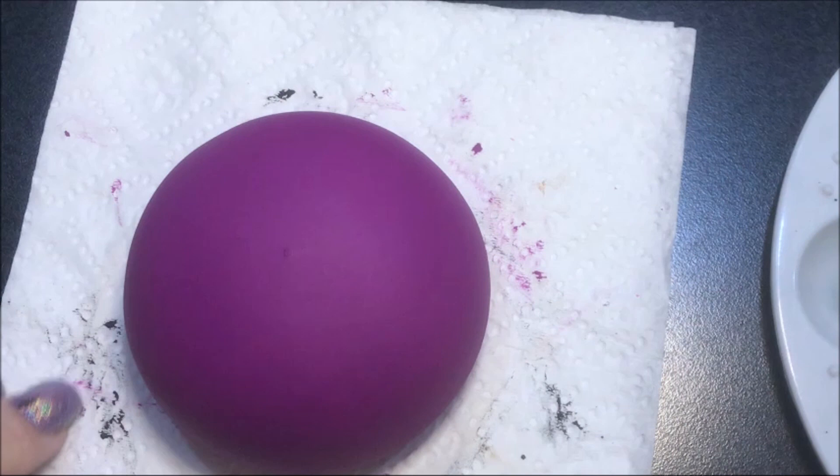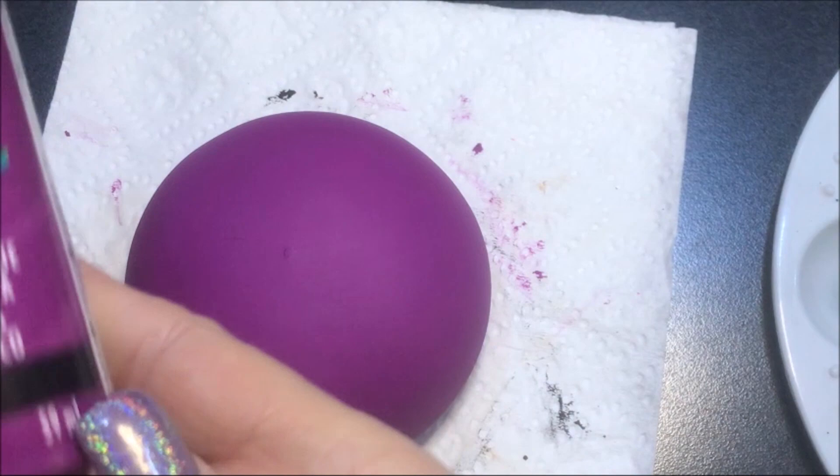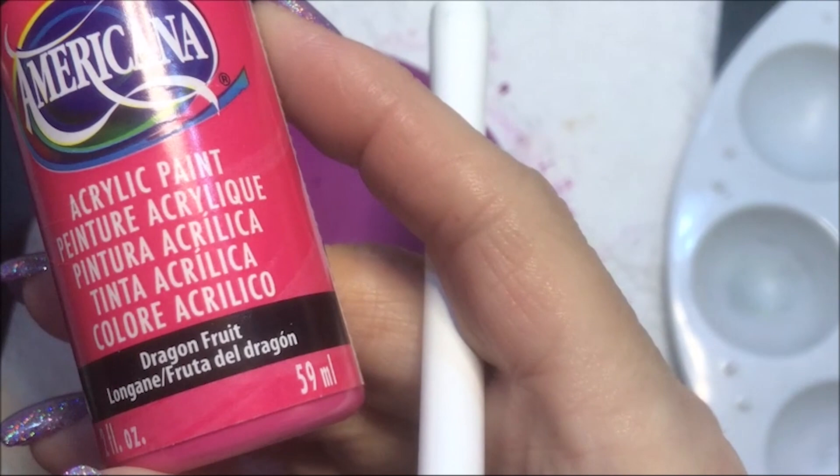So for today, I started this stone. This is the number one from the Happy Dotting Company and I painted it this magenta color. I'm going to do a number 20 with this dragon fruit color right in the center. This is warm white, number two, and do some dots around that.